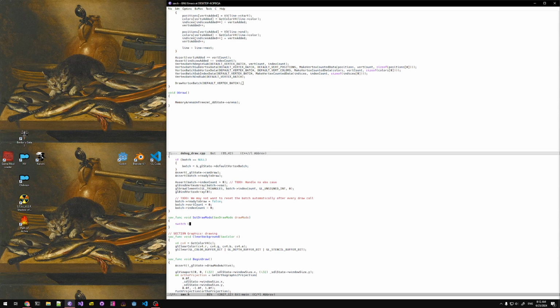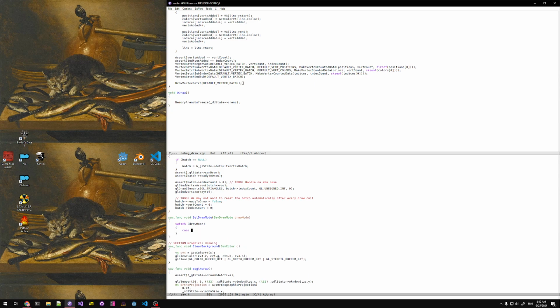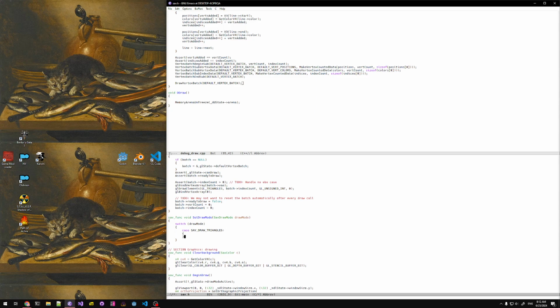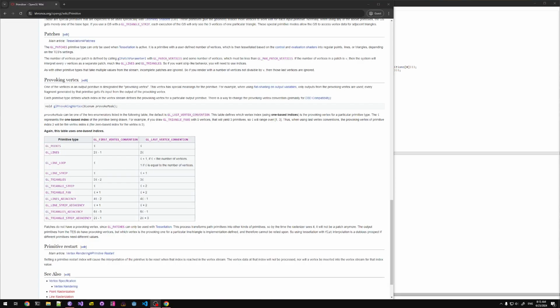And I guess I can switch on draw mode here and then say case sub draw triangles. Then I do GL state draw mode equals GL triangles. Let me see, what other modes are there?